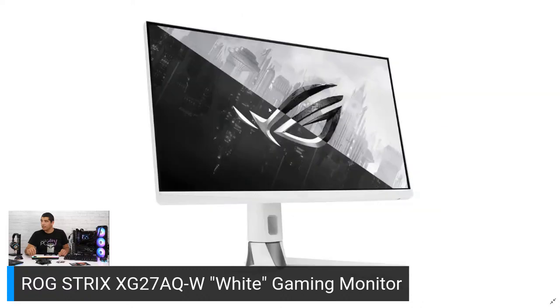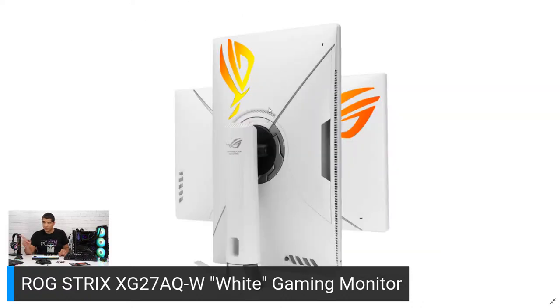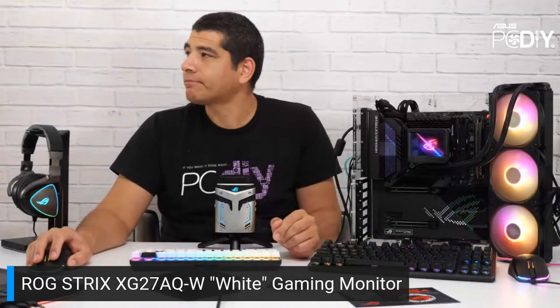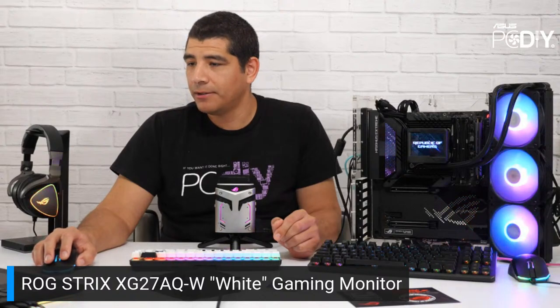Let's go ahead and take a look at all the elements in terms of your core specifications. And also, as you noted right there, ergonomics are pretty much on almost all of the ROG monitors, except for the largest displays. This is a great monitor in terms of giving you ergonomic flexibility, so you can make all your adjustments to make it work best for your environment. So let me go ahead and bring up the page here and get this opened up for you guys. Give me one second here.